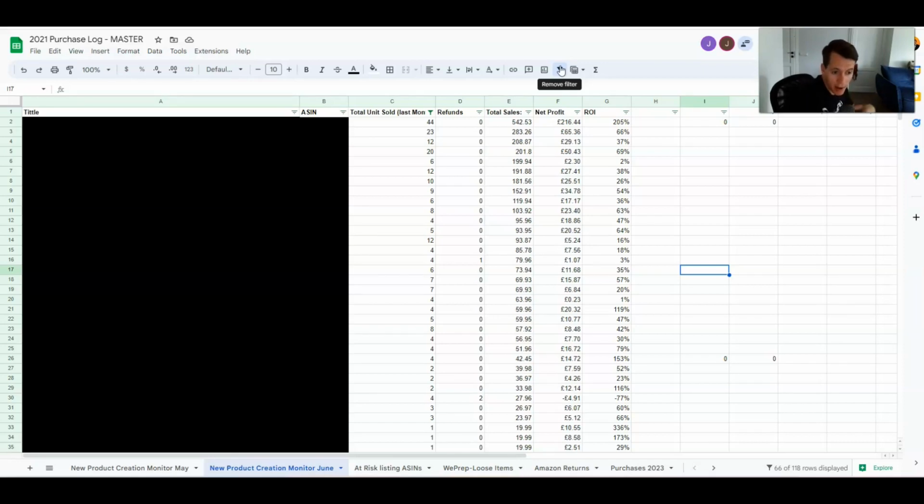And if I identify stuff like that, or even simply I can't get that in for another 3-4 weeks because of the prep, and I've got to order it and so on and so forth, I'm raising that price on my last 2 units or whatever it is to maximize profits, because if I sell out now at the current price, it's still going to take me weeks to get that stock back in. Yeah. And over the months, over like a year, you're going to have 100, 200 ASINs, potentially, if that's what you want to do.